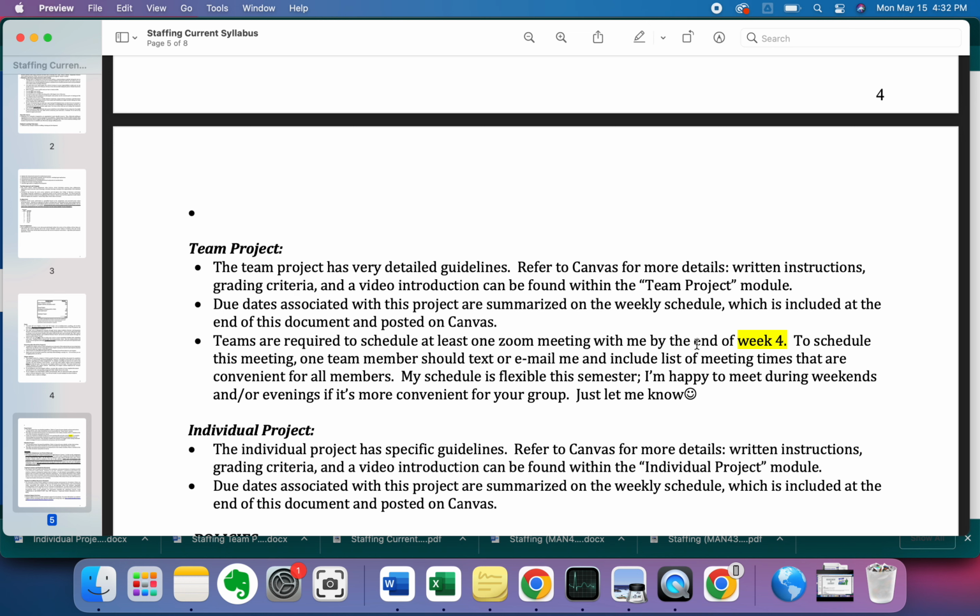That's the first week. You are required, even if you don't care, even if you're like, just sign me up with whoever, you are required to post to the discussion board the first week, because I use that to verify your attendance. So it is a requirement to post something to the introduction board.